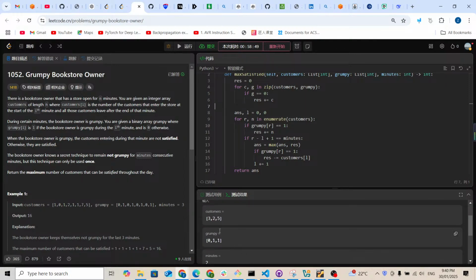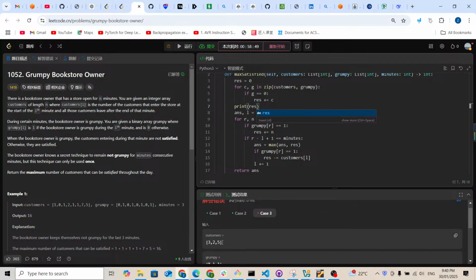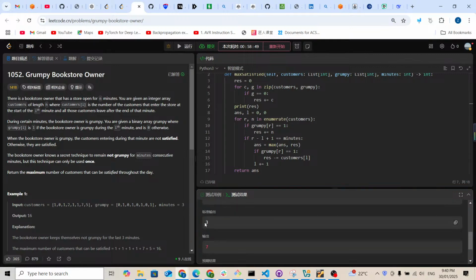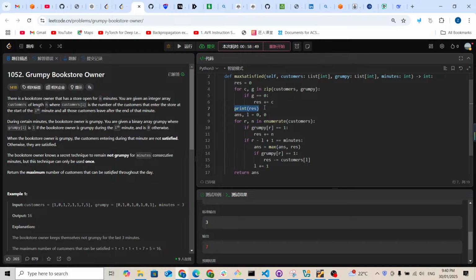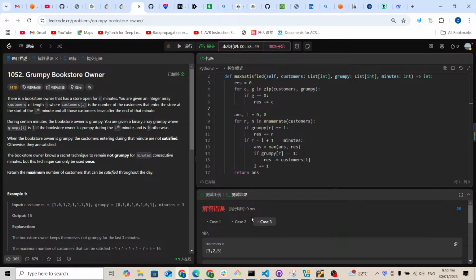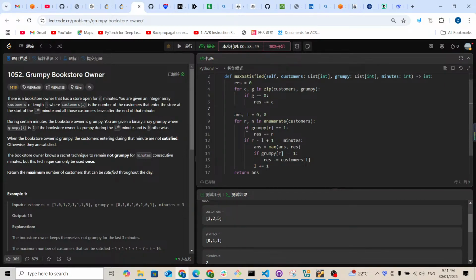Inside this example, this is grumpy. This is grumpy. This means from the beginning, the result is going to be 3. And then we use the window size, so the final result is going to be 10. So here is a 3. It means the coding from here is okay. So let me just remove the print. And now the problem comes from the sliding window. Let's check what is wrong with the sliding window.